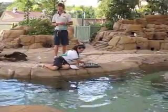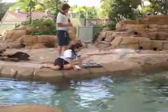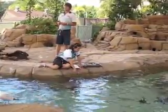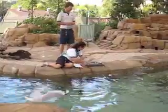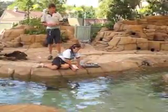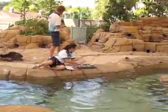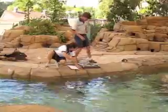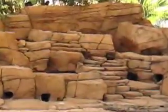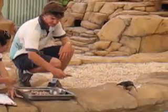The different colours of the tags correspond to different years in which they were born. Also, if they have a tag on their left flipper, those ones are females, and if they have a tag on their right flipper, those ones are the males. So you guys can easily pick out which ones are males and females as well. And you can see quite a few more just come out of the burrows. This one here is Gloria, and she's a big fan of pilchards. Gloria. Not a fan of seagulls though.